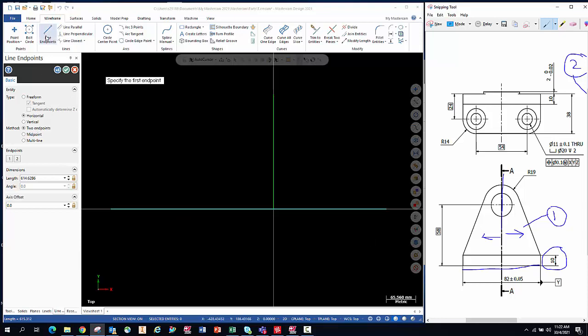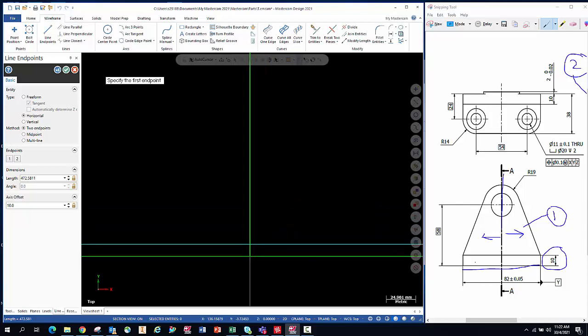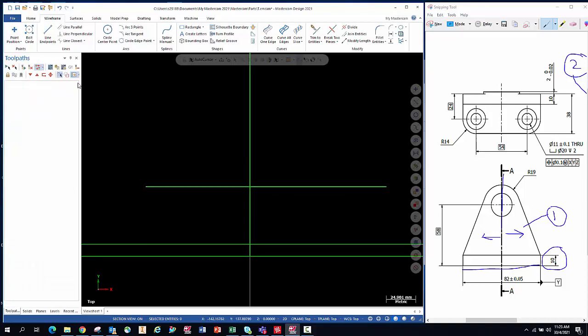So I can draw another line over here, which is 10 mm on top to represent the thickness over here. And then I'm having 58 mm. Continue with this, get another line, 58 mm. So this intersection point is actually where I'm having the circle. Okay, now this is done.